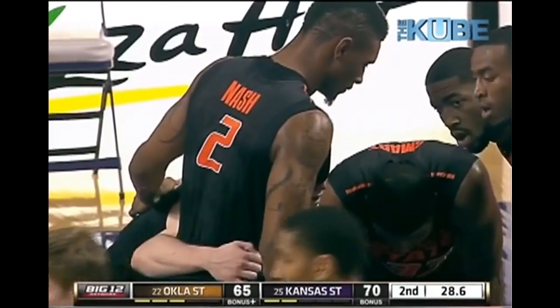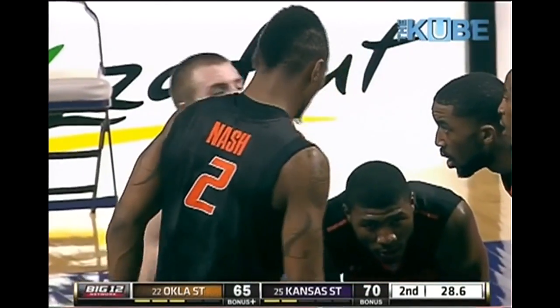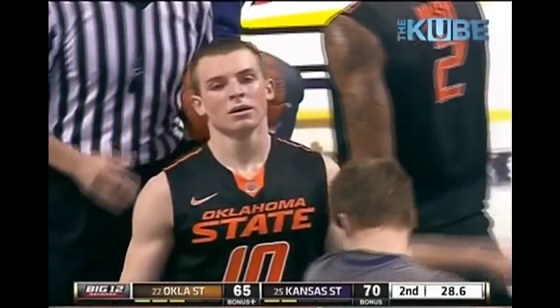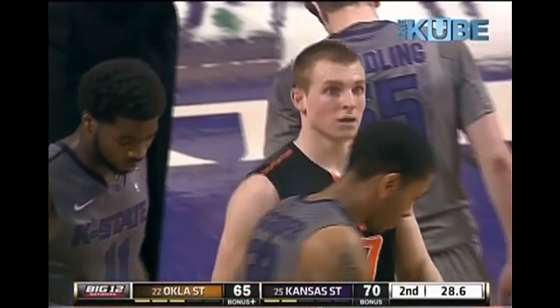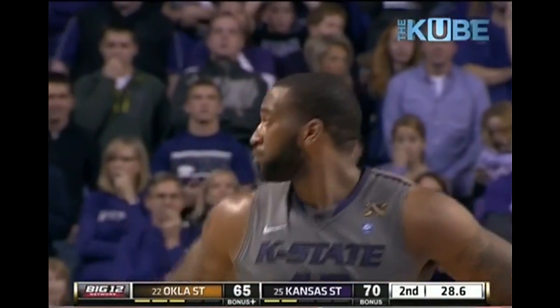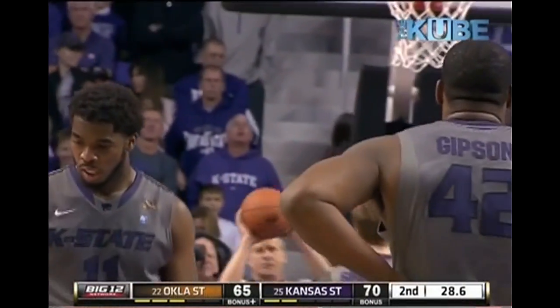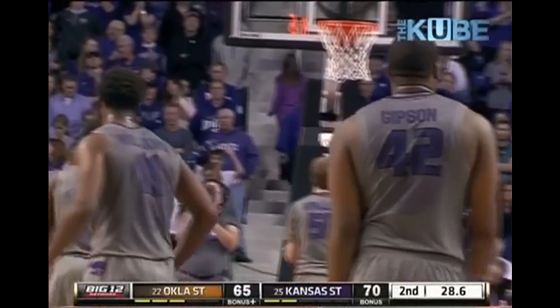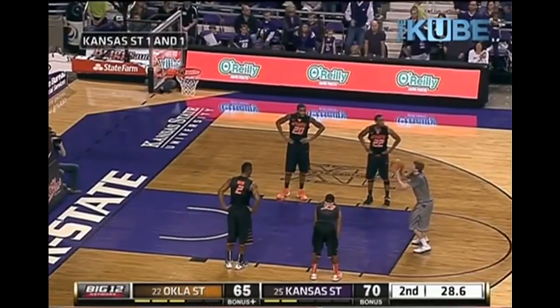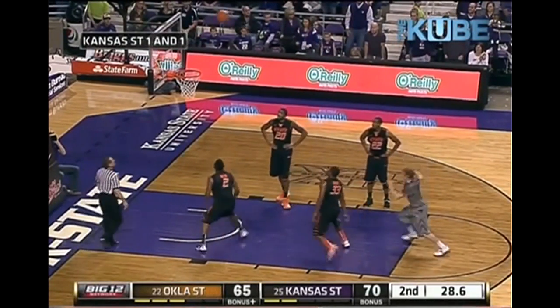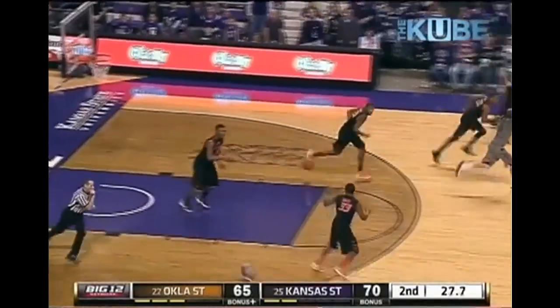How strong has Gibson been this game? Didn't start off the season starting. They had Jordan Enriquez in the post. Enriquez wasn't getting it done. Moved Gibson in there. Gibson has been a big factor here this afternoon, and Enriquez off the bench has done a nice job, I think, kind of figuring things out.